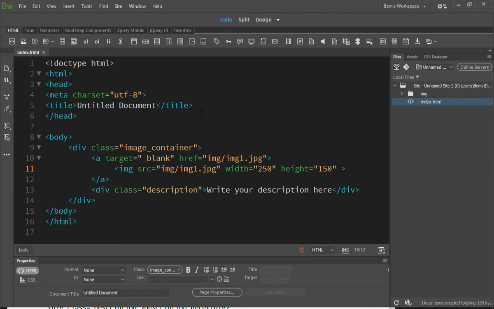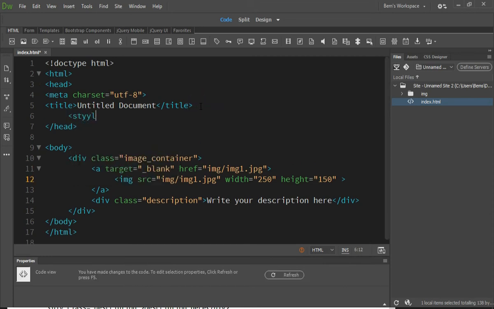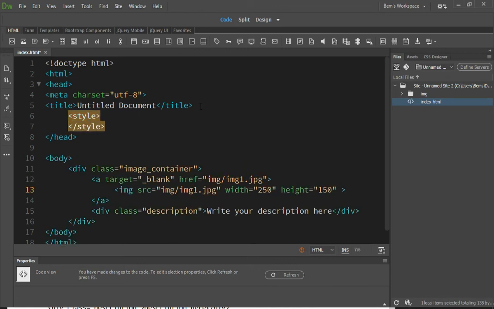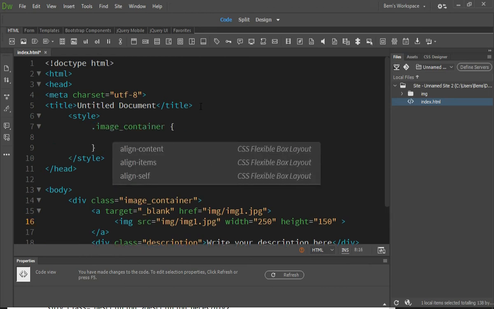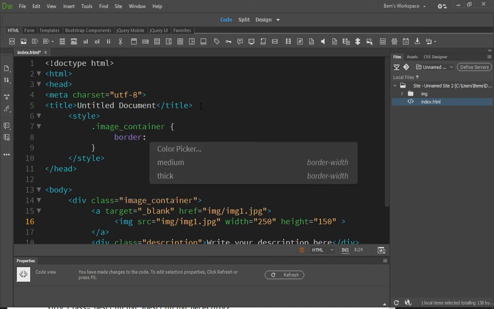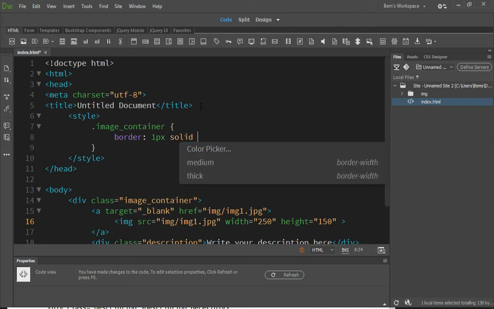This time, let's write the CSS rules for our images. Between the head tag, let's write style, and then let's target the image container. We will specify that this image will contain a border of 1 pixel, solid line, and a gray border.